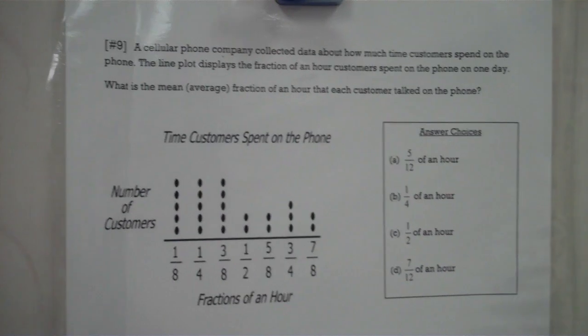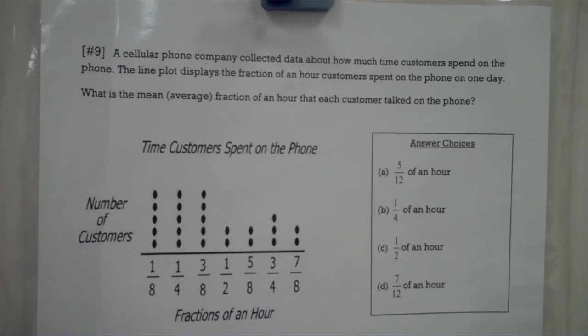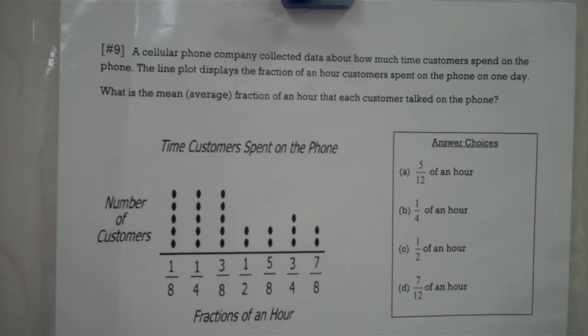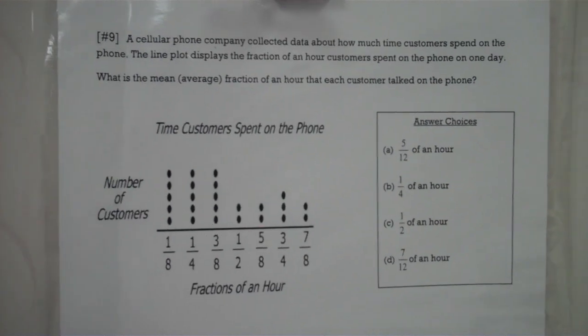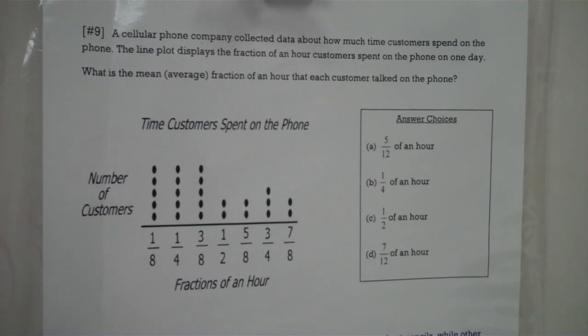All right, so now we're looking at number 9. If you've read through the problem, good. If you've not, go ahead and pause this and read through the problem. There's a term in there that I want you to pick out because it's one that you may or may not know how to do. So go ahead and do that right now.